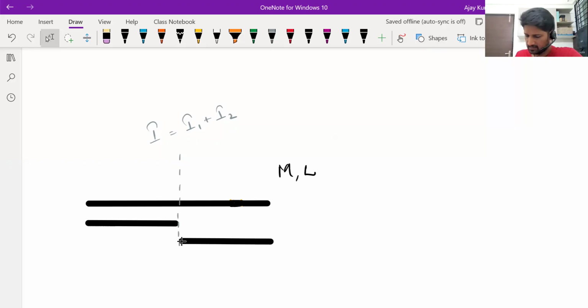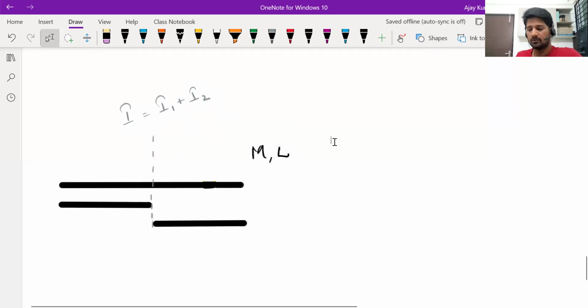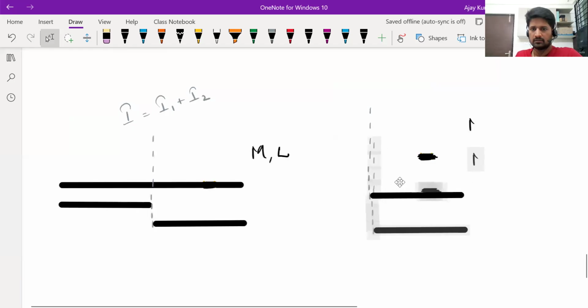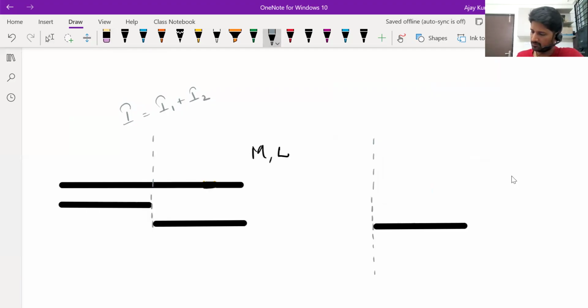Why take it like this? Because we know the moment of inertia of a uniform rod about one end perpendicular to it. So the total rod of mass M, length L is being split into two separate systems now. Let's consider only this system first, the right half of the rod. Just a moment. Okay. Rishi, tell me, what will be the length and mass of this right half of the rod?